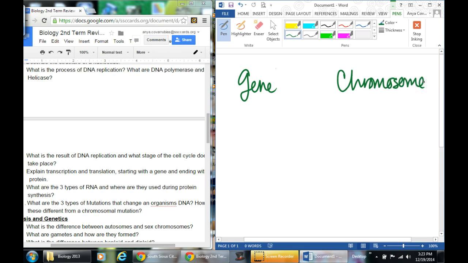And gene mutations are going to be ones that just deal with nucleotides. Okay, so maybe we have like an A and a T and a C, and a G and a G and an A, and it's supposed to have a C here, but it gets deleted. Okay, so deletion is one. And so that scoots everything over one this way.